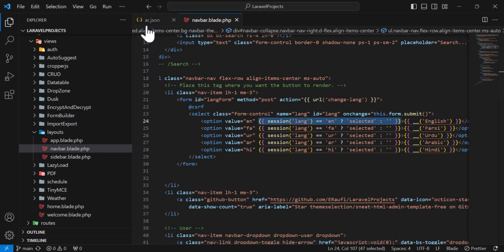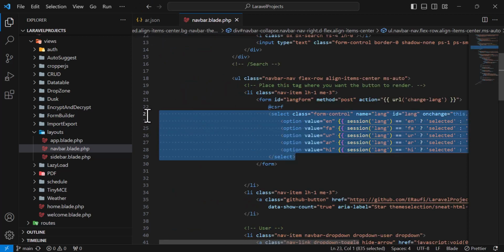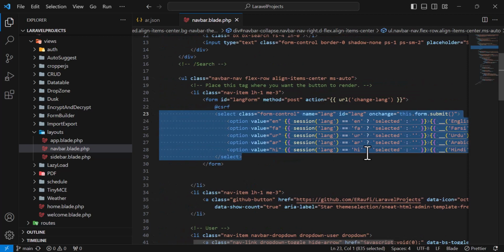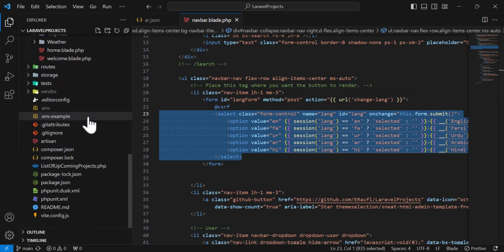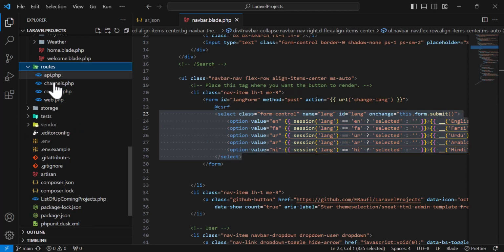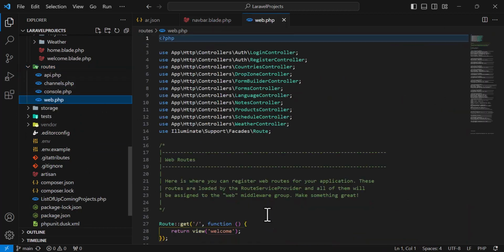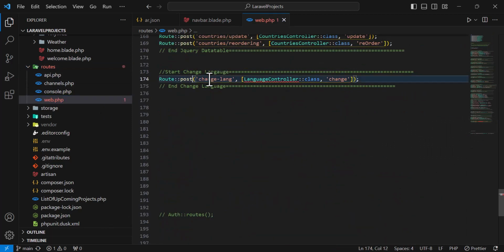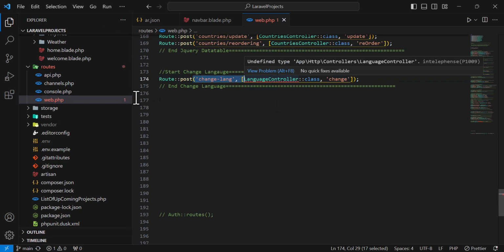After adding your JSON files and your blade, I created the select option so the user can select the language. Then in the route, we have to create a route to submit this form. So inside the route web.php, we have created this route which goes to the language controller.